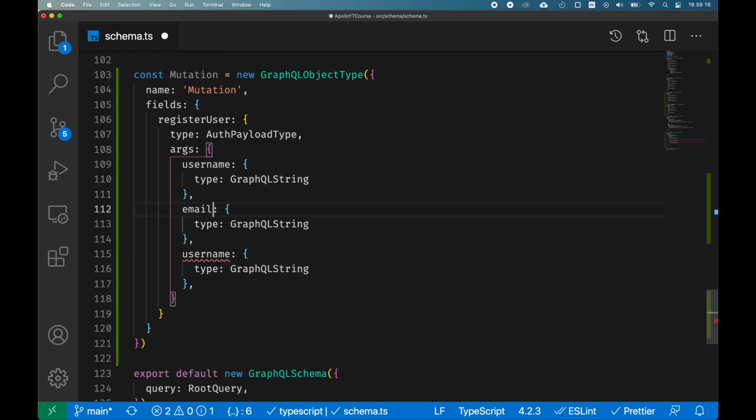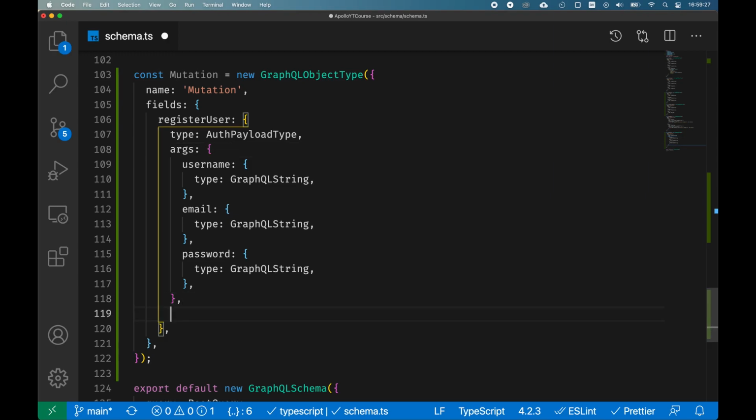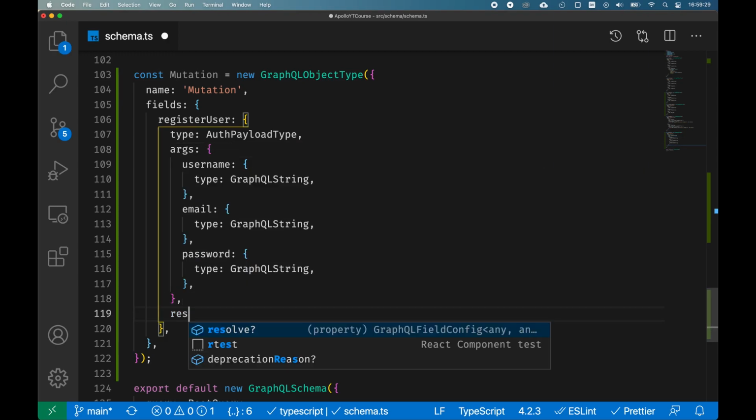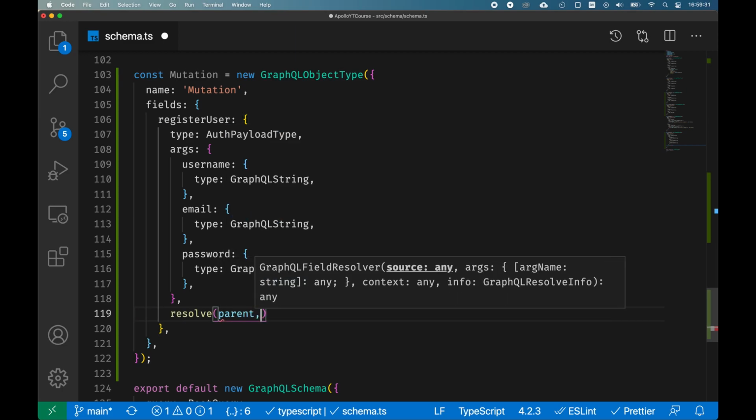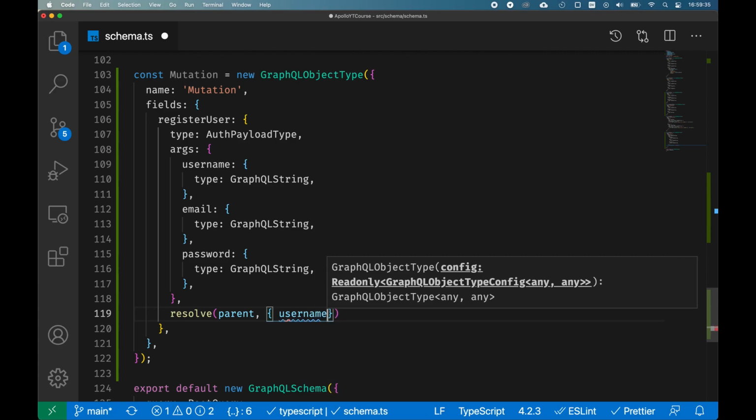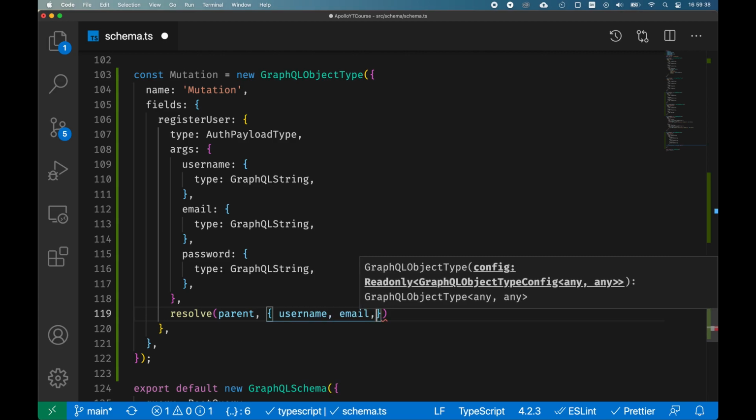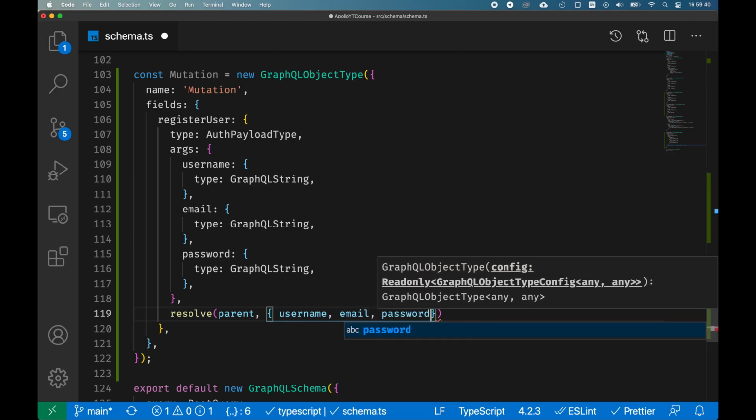So we have email, and then we're going to have a password. So we have those arguments, and then we're going to add the resolve function. In here we're going to receive username, email, and password.